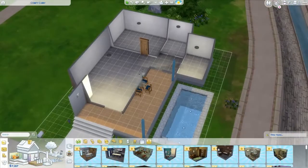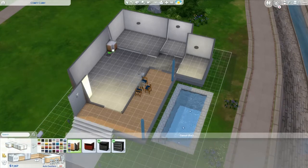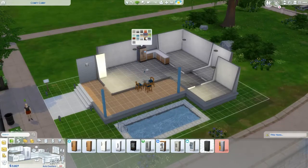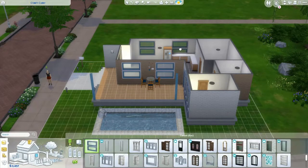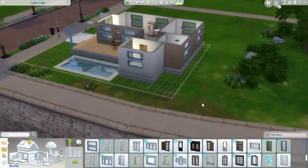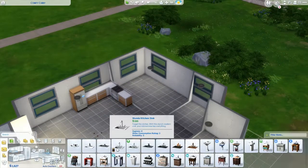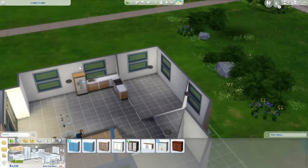So for the build, let's talk about the build now that we're on the inside of the house. Pinterest did have the floor plan for this home, but as most of you know, real life house plans and floor plans don't really work very well in The Sims. So I feel like I made the kitchen and living area almost too big, like there might be a bit of wasted space here and there. I kind of tried to do the floor plan before I started putting in windows. I was having a really hard time figuring out how I was going to do this.